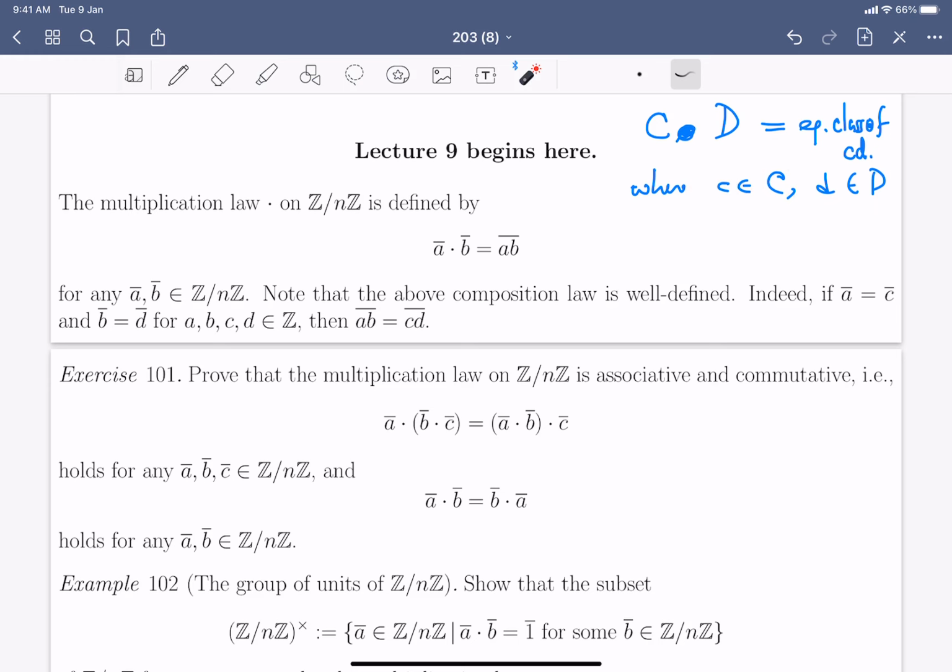Here you may say that in this definition there is no trouble. Apparently it appears that there is no trouble, but there is some trouble, because from here you cannot extract a. A bar is a set. So do not be under the impression that you first took a and then you are taking a bar, and even after taking a bar, it carries the information that you have started with a.